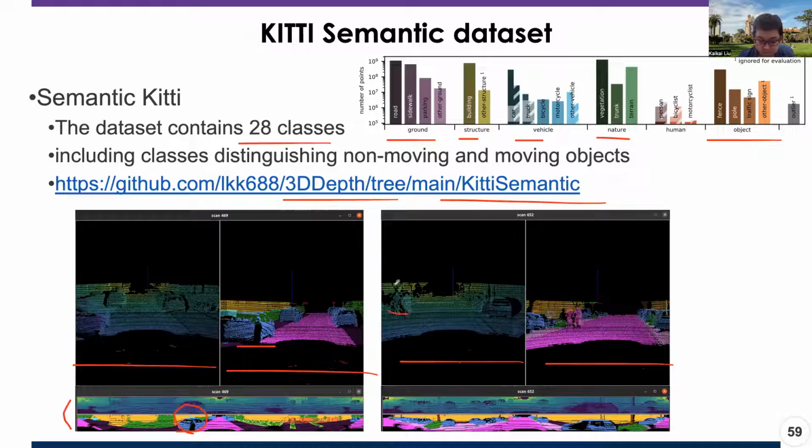Here you can see the pedestrian over here, and in the range image you also can see the pedestrian over here. So you can use this to visualize different scans of the KITTI semantic dataset. You can see the LiDAR's 3D point cloud results. Also see the random images, what they look like.